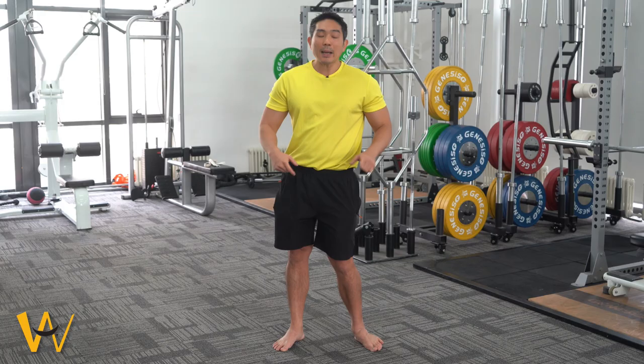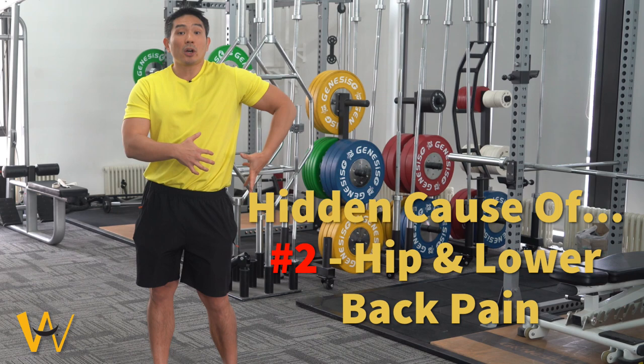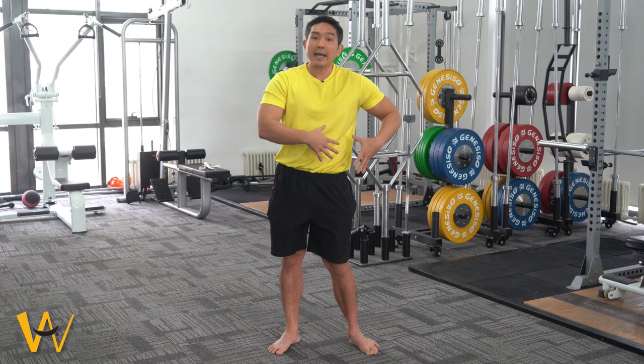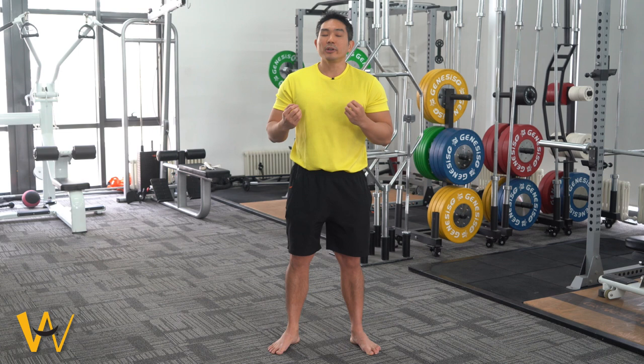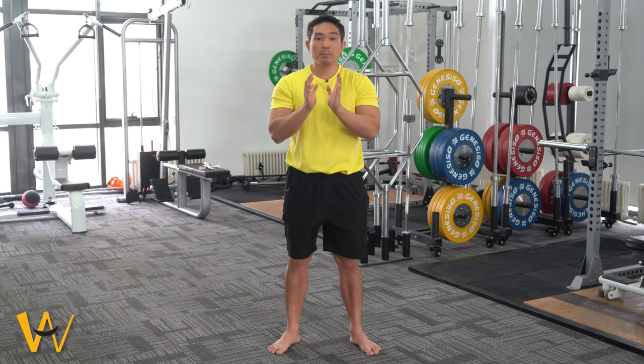Now once again, give yourself the flat foot. What happens to your hip? The knee goes in — does your hip go forward or back? You'll notice that your hip on the flat foot side goes forward. What happens to its height — does it go up or down? It will go down. So when you have a flat foot, your hip on that side goes forward and down. When your hips are rotated, you put stress on the ligaments of the hip and also put rotation into the spine.